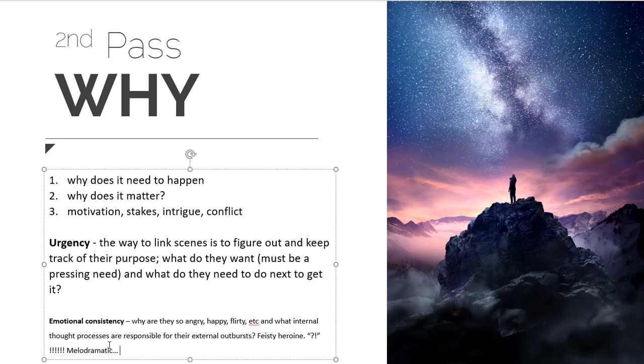So I would also watch the number of times your characters cry. If they burst into tears all the time throughout the novel, that's not going to be very realistic. You want to save the tears towards the very end when they're finally overwhelmed by the plot events. This isn't to say that your characters can't be emotional. They should be, but they probably won't show all of their emotions on their face all the time. Most people do a pretty good job of hiding their emotions. And they're not going to flip-flop really quickly.